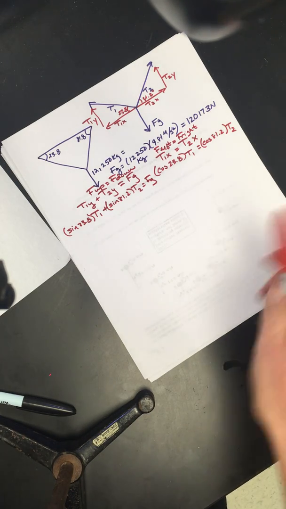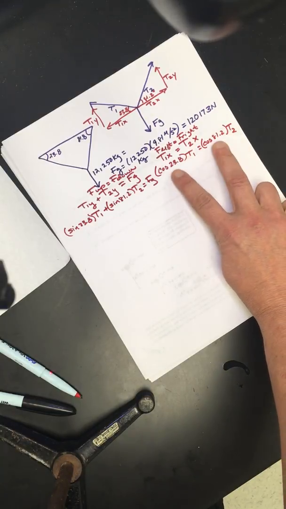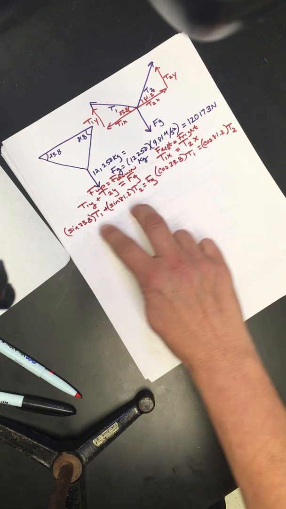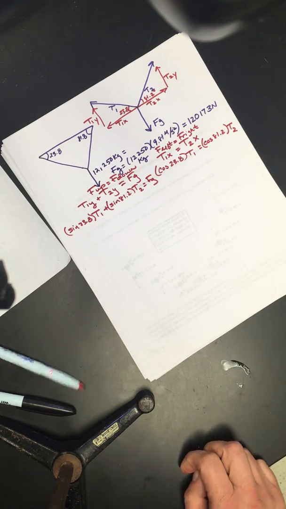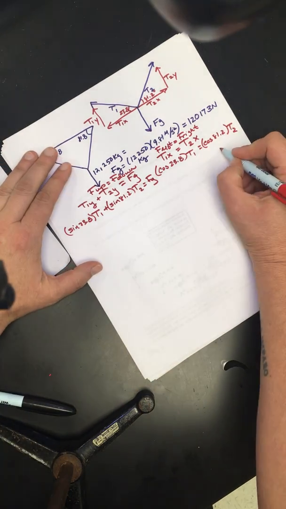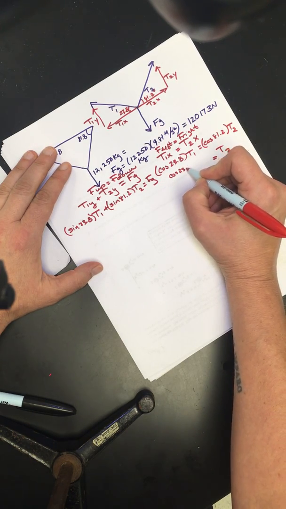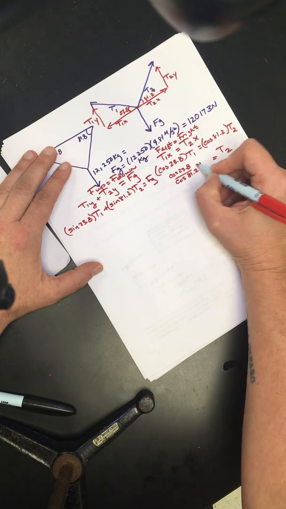Okay, so here's my point of attack. I'm going to take this side here, and I'm going to rearrange it. Let's maybe say T2 equals, or I could do T1 equals, it really doesn't matter. And then I'm going to substitute this new equation over here and get rid of one of the missing variables. So if I do that and I get T2 by itself, that's going to be the cosine of 23.8 over the cosine of 81.2 times T1.